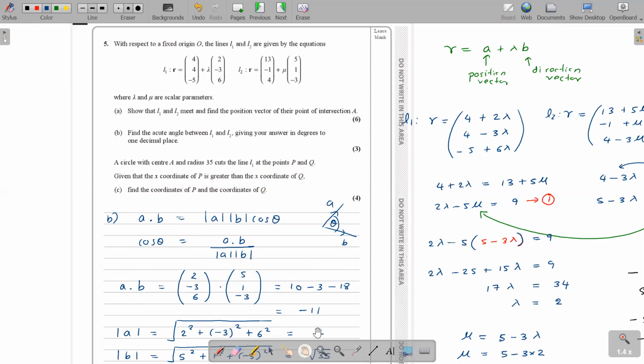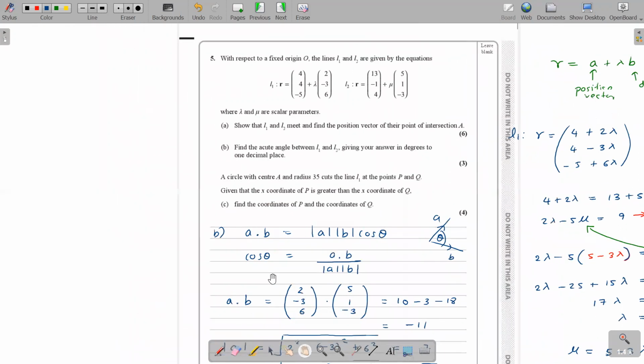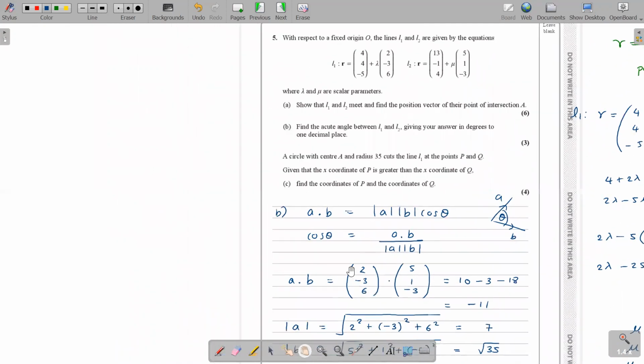You know what? Shall we first draw a kind of a diagram to help us have an idea of what's happening here? We already found the acute angle between the two lines, right? Shall we draw the two lines? So line 1 and line 2 make an acute angle of how much? 74.6. So the theta angle. We know the theta angle between L1 and L2, right?